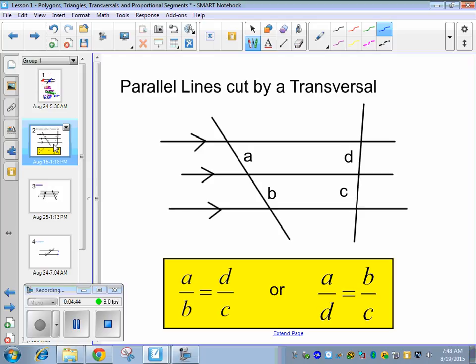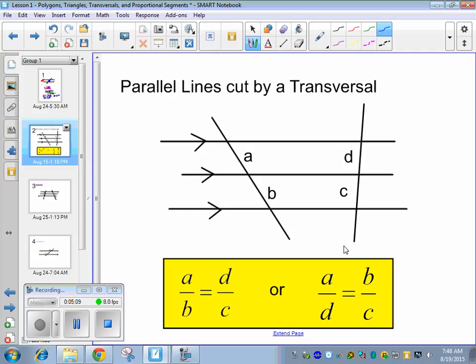All right, so that was a whole bunch of information about the angles. What do we know about the lengths? So we've got parallel lines and we've got a transversal. Right here I have three parallel lines. How do I know they're parallel? They have this little arrow thing right here, so that means all three of these are parallel, okay? And then I have a transversal and a transversal cutting through those parallel lines.